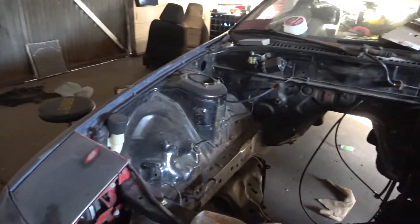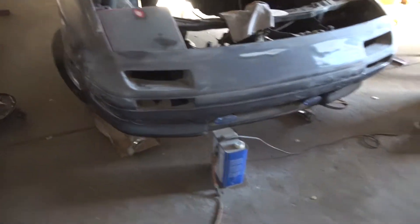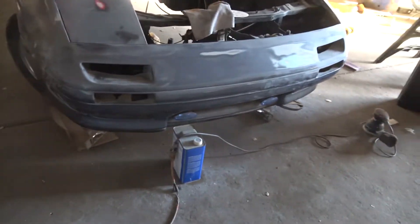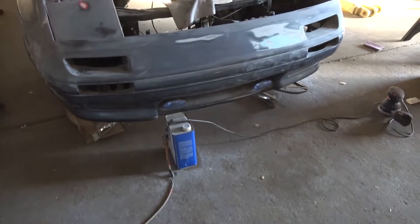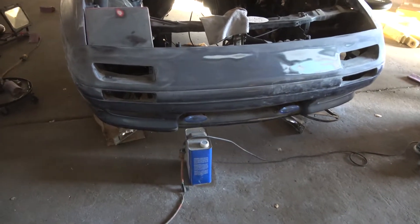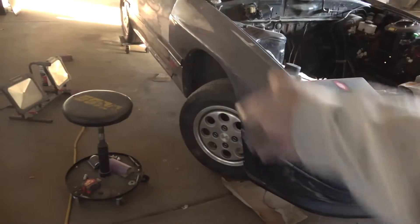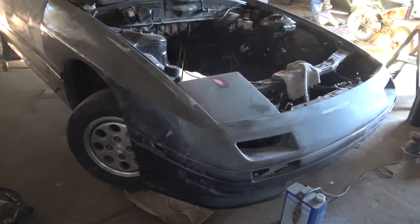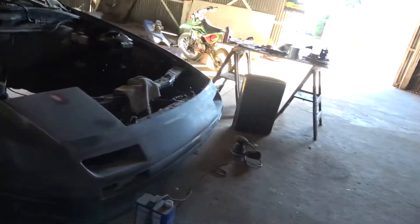Once the headlights are painted I'll let them sit and dry. Then I'm gonna do some fixes on the bumper — I don't want those fog light holes there, so I'm gonna remove those. I might cut a lip in the middle section underneath to make it look meaner. Now everything's aligned perfectly so there should be no issue installing it again. I'm gonna take everything apart, get it sanded down, light coated, and painted.